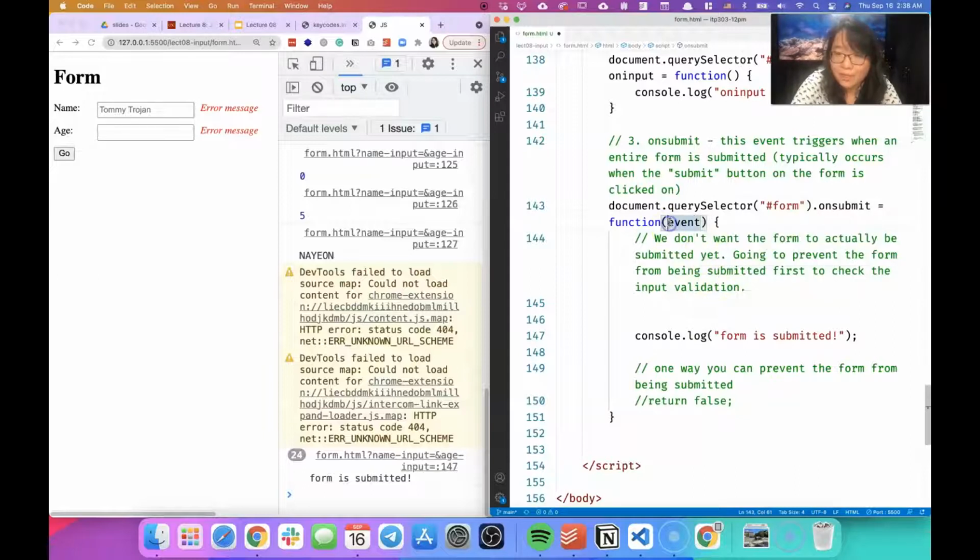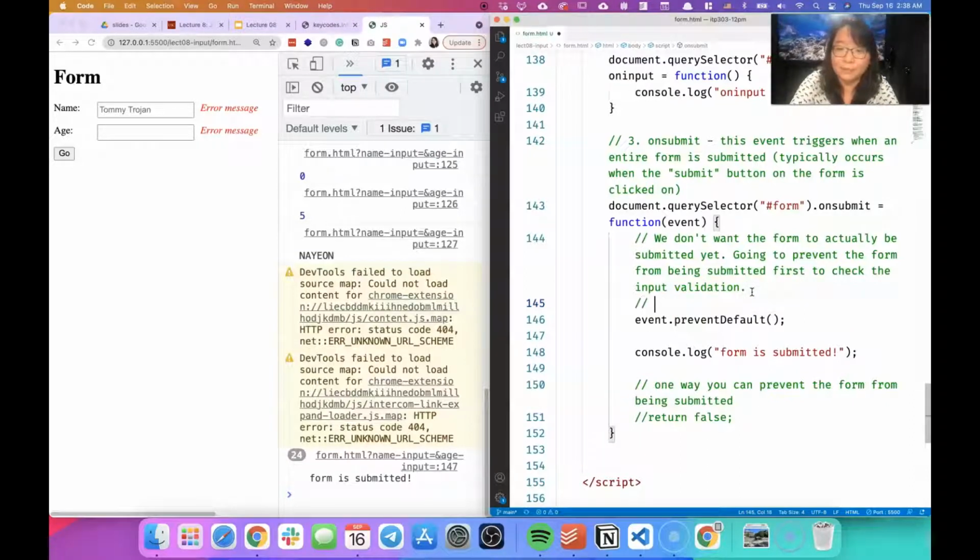We have that event object, right? So every time the form is submitted, we get an event object back. The event tells us more information about what just happened. And on the event there's a method built in called preventDefault. Okay, preventDefault. All right. So what preventDefault does is, kind of what it sounds like: the default behavior of when I click on a form and try to submit a form is, yes, to submit the form. That's the default behavior. Now, if I prevent the default behavior from happening, that means I'm going to stop the form from actually submitting.